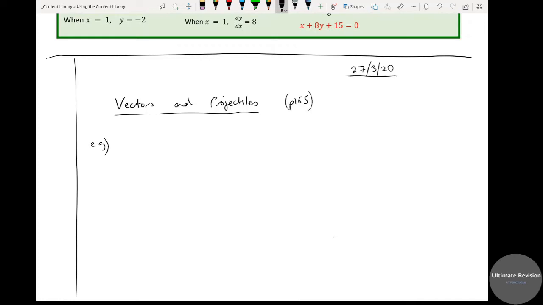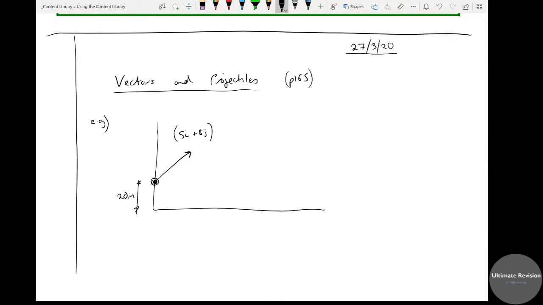So it says a ball, and you can have this out in front of you on page 365. A ball is struck. It has a position vector of 20j. Basically, we have a situation like this. It's shown in this sketch. It starts here, the ball, 20 meters above the ground, and then it's hit. So it has a velocity vector of 5i plus 8j, and I think it's a tennis racket or something. Yeah, the tennis racket's hit this ball there, and what's going to happen is it's going to form a sort of projectile motion. So it will look something like that, and obviously the ball's going to land there.